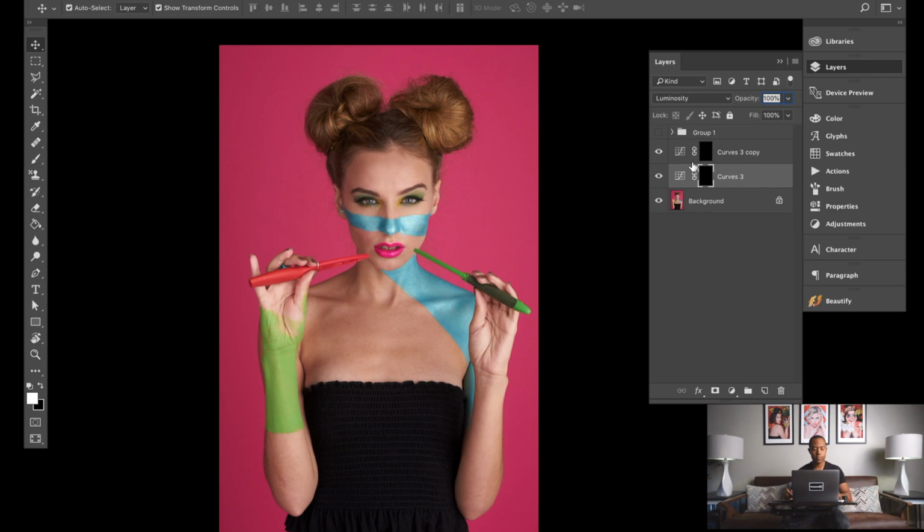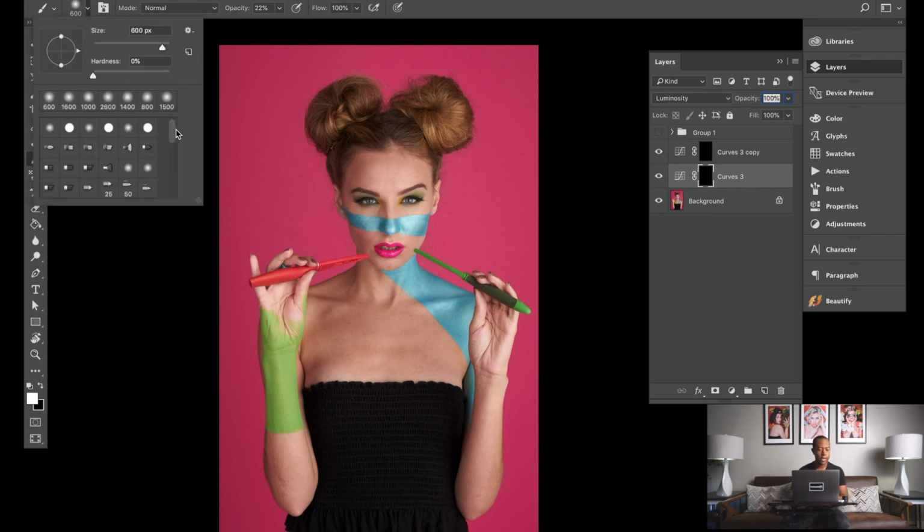We're going to press B for our brush tool. Then we go up here to our brushes. By default, you're going to get something like this, 600 or whatever the size is. It's going to be a hard brush. What I'm going to have you do is move over to this one right here, which essentially just reduces the hardness from 100% to 0. We don't want a very hard brush because we'll get very hard and jagged lines, and when you're doing this technique, it's not going to be a smooth gradation. So you really don't want that.